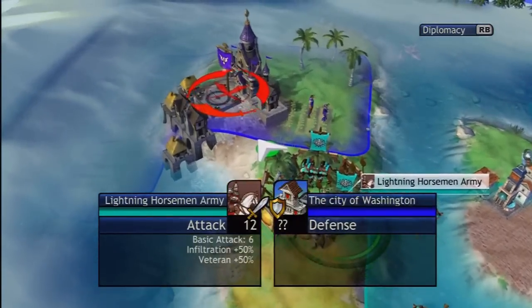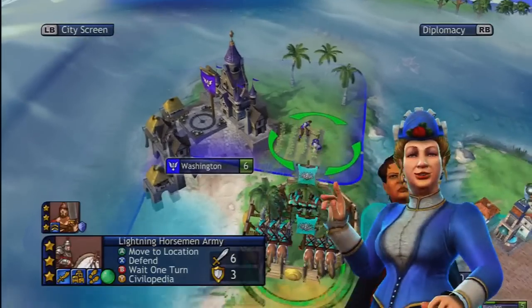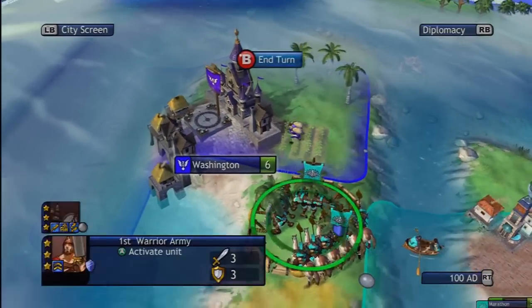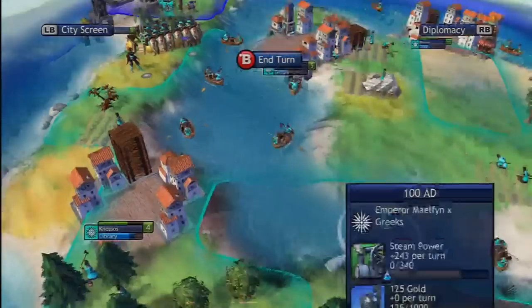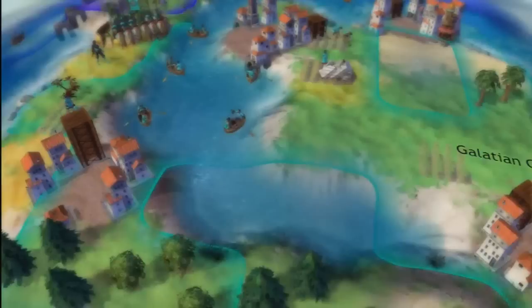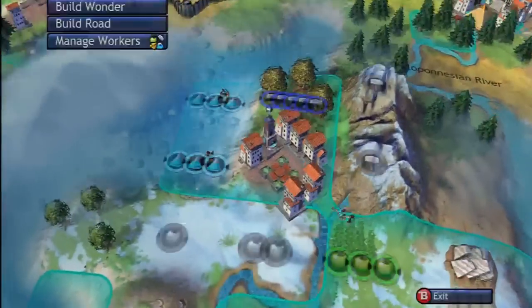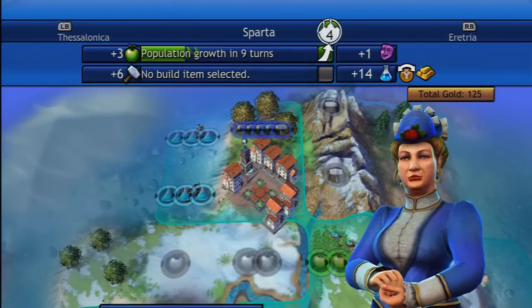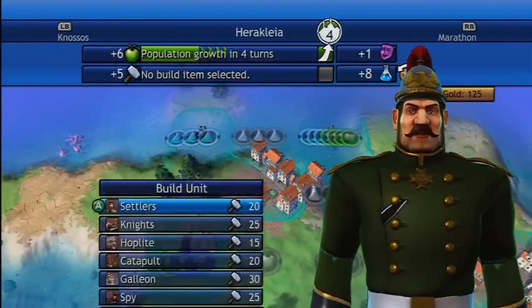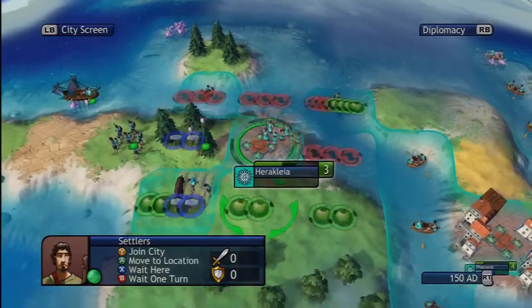See what kind of damage I can do. No dice this time. Might need some help from my friendly spy here. Let's make some more settlers. It's a really nice city right there.